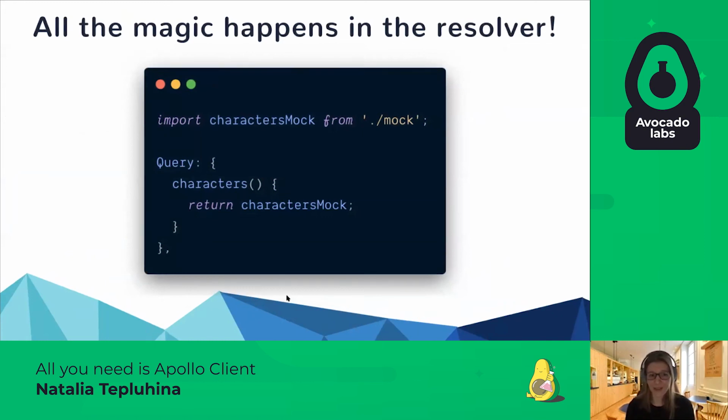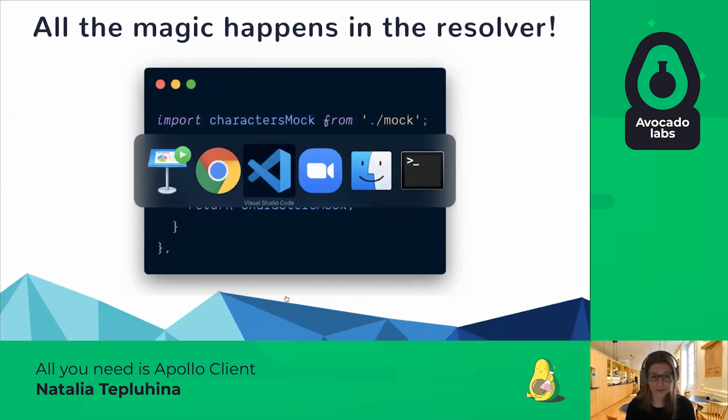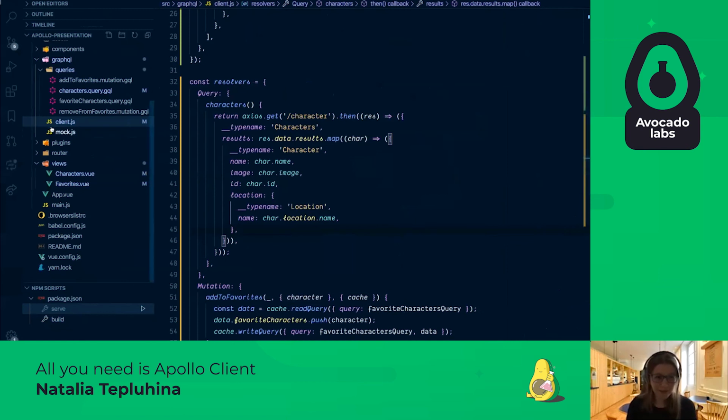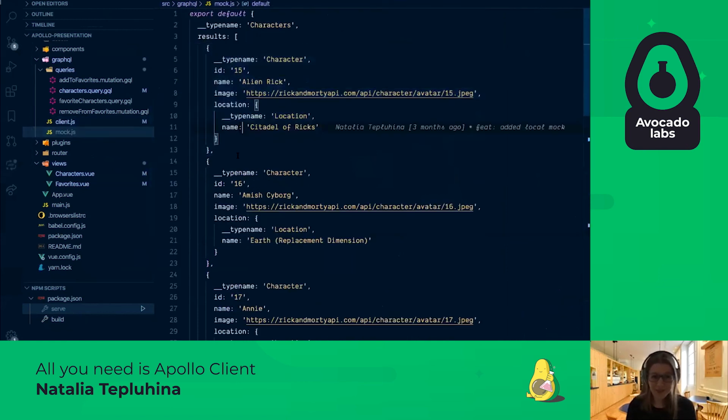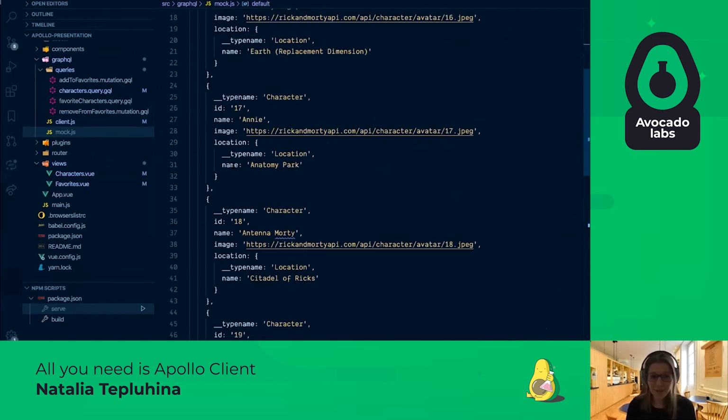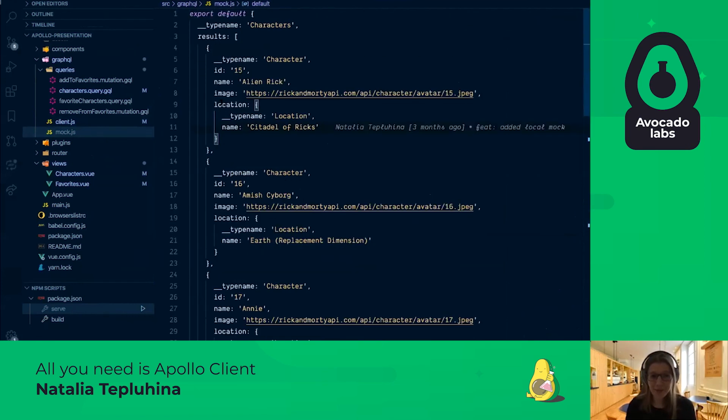Again, all magic happens in the resolver. I've been using mock data in our favorite characters, and as you can see, I already created a small set of just characters with all the type names. And I just want to use this set in my resolvers here.